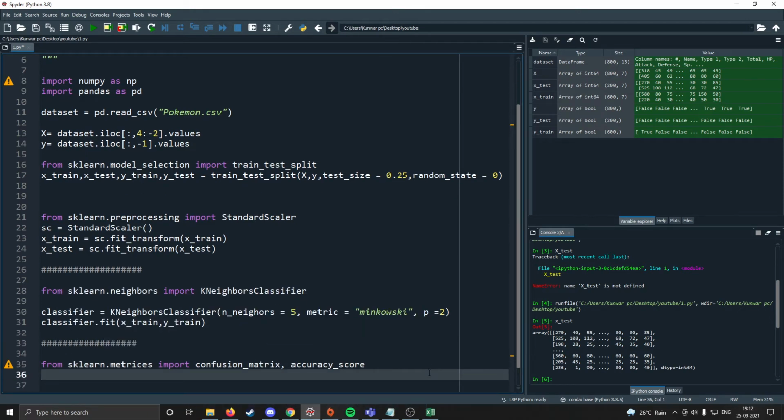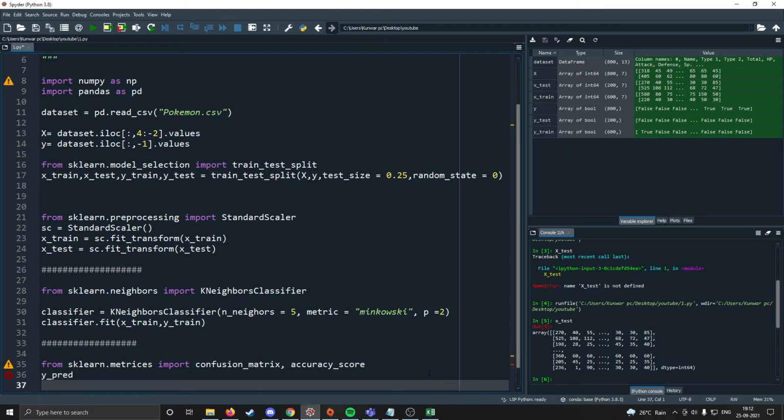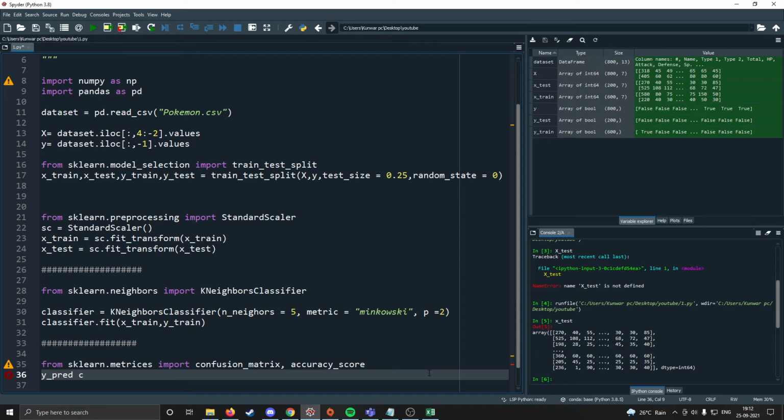Now first we'll predict the values. So y_predict is classifier, which was our classifier variable, dot predict the x_test.